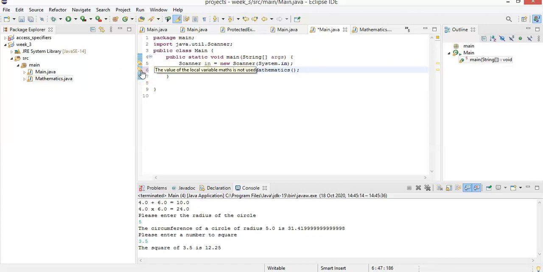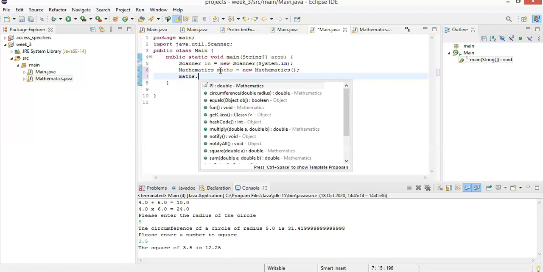Now if we want to call any of our methods, we can just call the object dot. You see all the methods we've created for our mass class are here. We have the circumference, we have the multiply, then we have the square, then we have the sum, then we have the welcome.